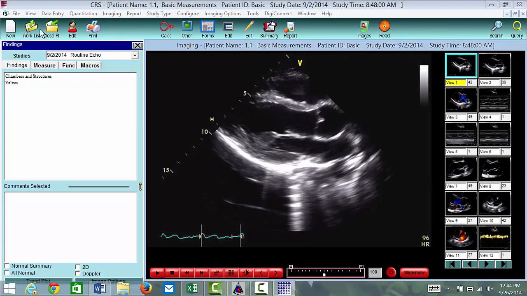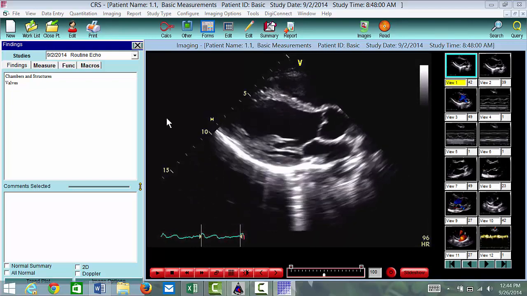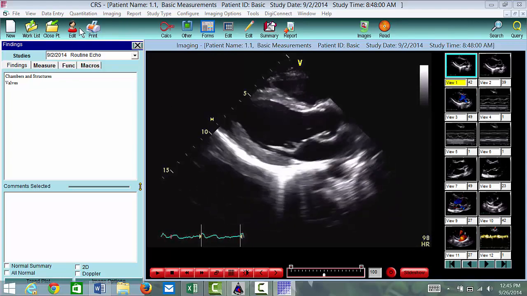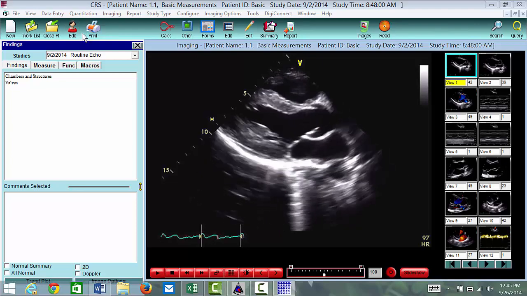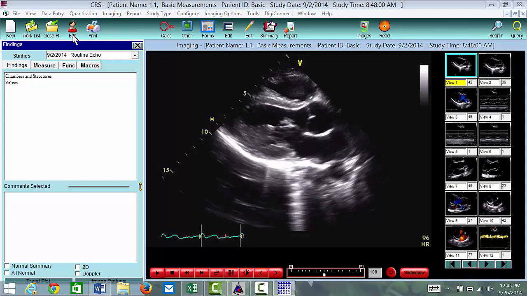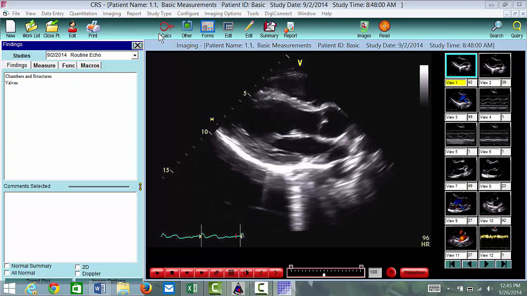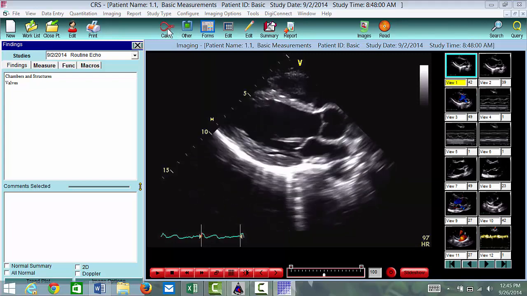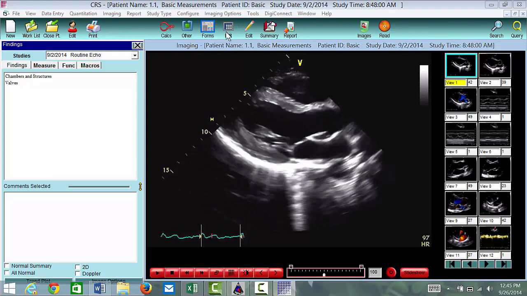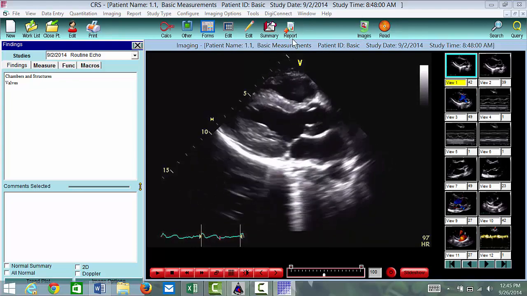Okay, on the top of the screen here, you have work list. That was the list that just had the list of patients. To close out this patient, you would click close patient. Edit means if you wanted to edit any of the demographics by adding their weight or height, which have already been added arbitrarily. Then the next icon that's fairly important is the calc, as well as the edit. This is where you can edit the measurements after they've already been added to the report. And then of course images and report.